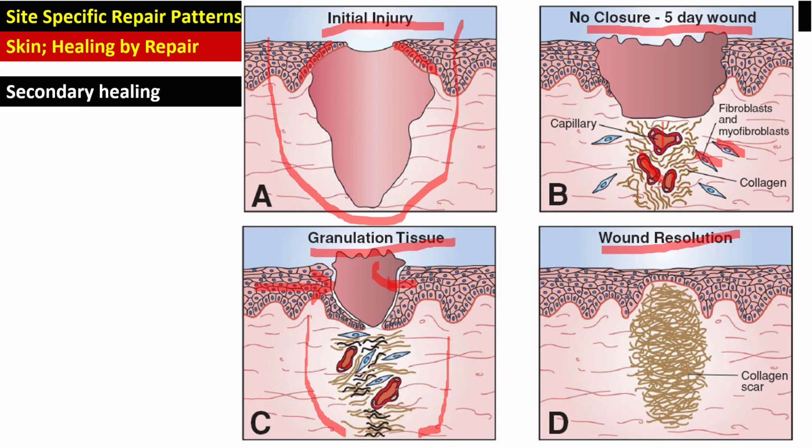After that, the fourth phase is wound resolution. The wound is now closed by a collagen-rich scar. There is complete reepithelialization. No dermal appendage is seen. Hair follicles or glands are not regenerated. The scar is dense and fibrotic and less functional than the normal skin. The collagen scar is visible as brownish bundles indicating long-term remodeling. So it is a slower process than the primary healing, involving extensive granulation tissue, wound contraction and scar formation. This process is seen commonly in burns, ulcers and large traumatic wounds. So the final outcome is a structurally repaired site with functional compromise.